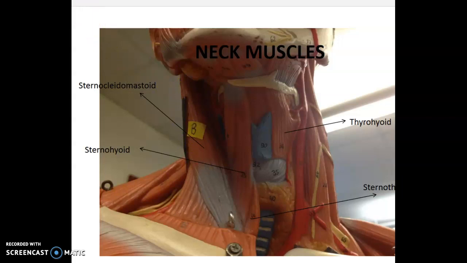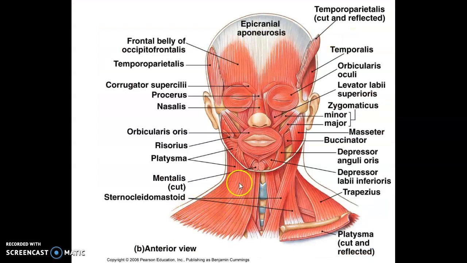Now the platysma is actually a very broad muscle. It covers your sternocleidomastoid here and all these muscles under it. It runs up over them, and it actually runs all the way up to almost your zygomaticus muscle. Okay, it runs up basically to your buccinator region here. So it runs all the way up your neck over part of your face. Now here, notice on this, because it covers so many muscles, they cut it and pulled it back so you can literally see what's under it. So, it's a broad, superficial, but not very thick muscle, but it does run from basically your clavicle all the way up your neck, all the way up to your cheek region.